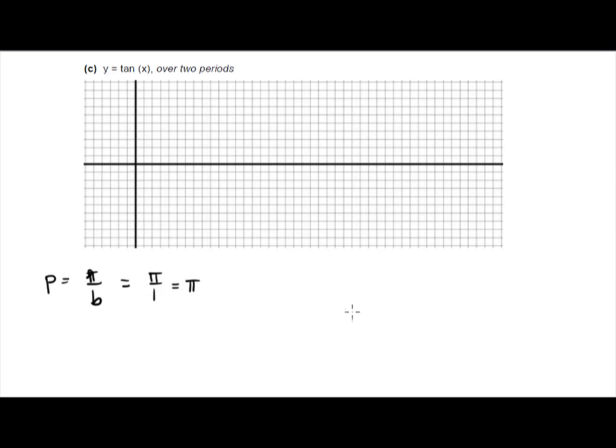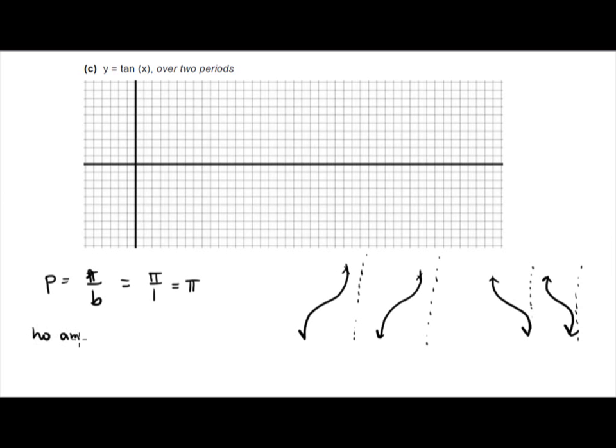Now if you remember in our class, the graph of tangent will look like this if the tangent is positive, and in between are what we call the asymptotes, and it will go the other way if the tangent is negative, and then there is an asymptote in between. Okay, so as you can see, this will continue to positive infinity, this will continue to negative infinity, so the tangent function has no amplitude. You don't compute for the amplitude.